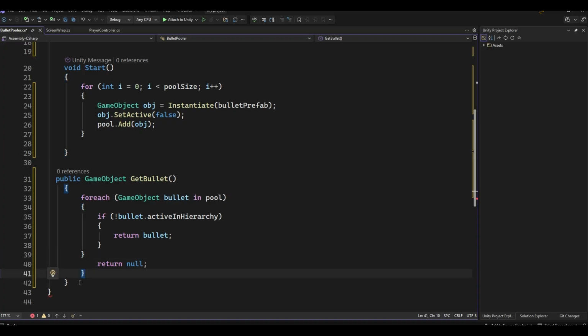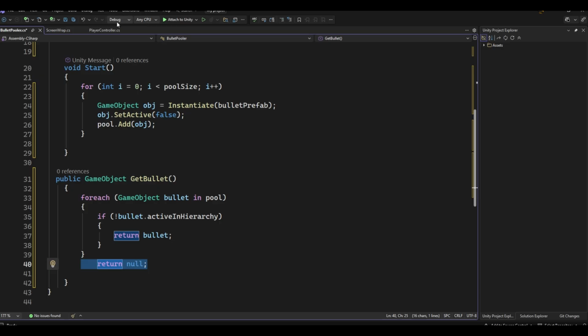And let's just get rid of 1 here. There we go. Okay, so sorry, because we're running through and making sure that we return a bullet. However, if there's nothing left in our pool, then we're going to return null. That's why it was giving us an error there, because that was not outside this loop, and there's potential that we wasn't going to return something. Okay, so this should be pretty good.